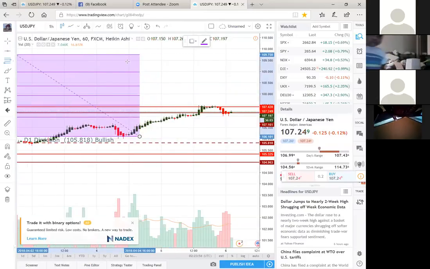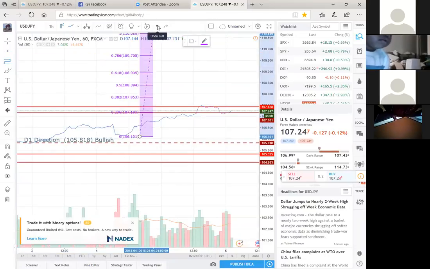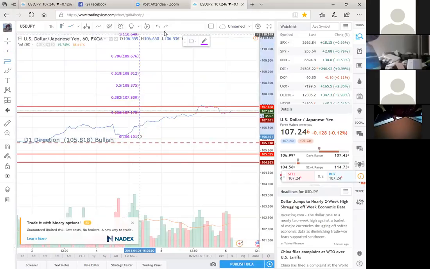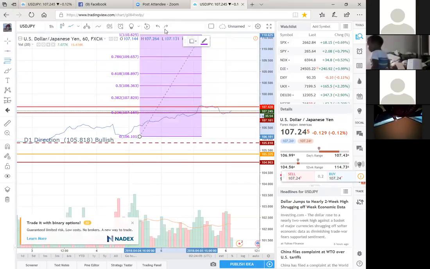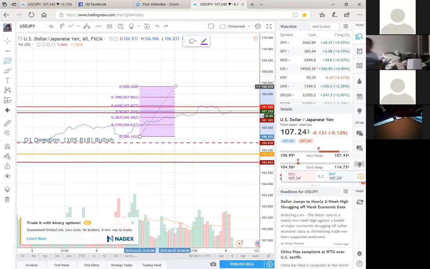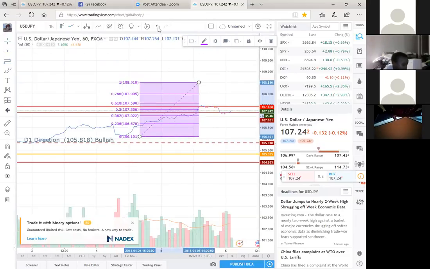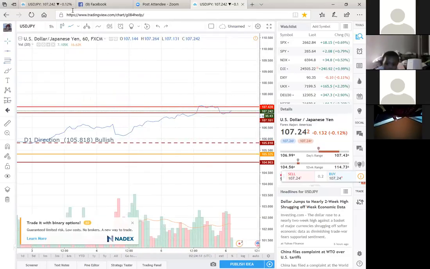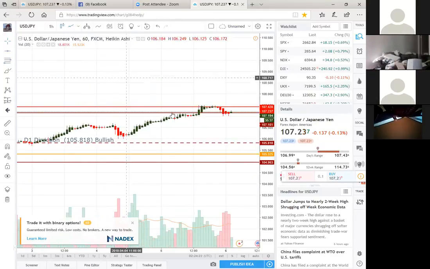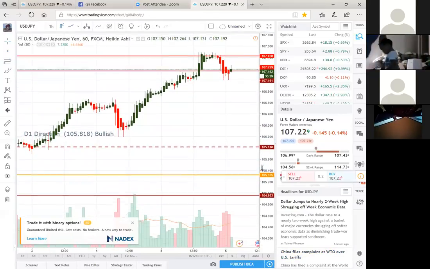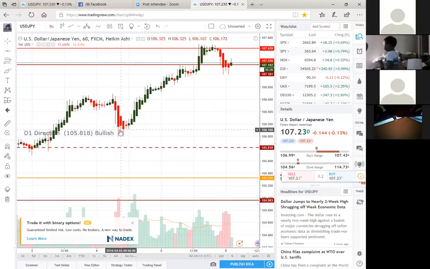So I'm trying to take the fibs off. Yeah, just hit the back button. No, not that back, but yeah, that one. It won't let me take it off. Because you've got to left click somewhere in your chart to set it, and now you can click and take it off. It took all my stuff off. And you lost your high. Yes, that's what I'm saying. It canceled out everything. Look, it let me undo, but it won't let me redo. Just drop another one. This is my low.